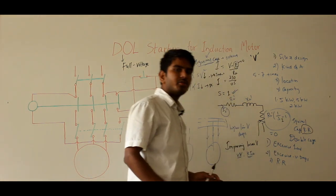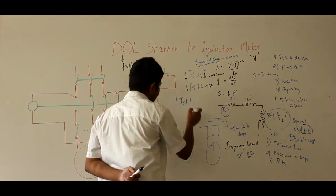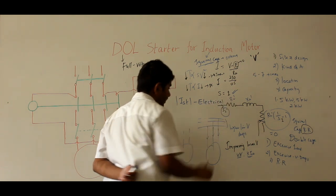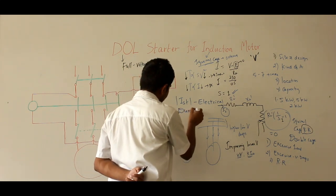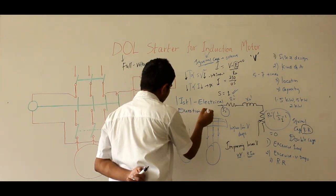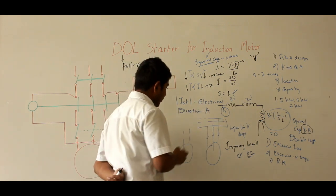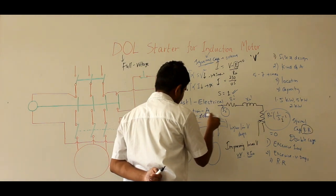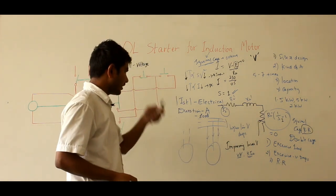Now one thing I have to say here: the magnitude of your starting current depends on the electrical design of the motor, and it is independent of the mechanical load driven by the motor. Whereas the duration of this starting current depends on the acceleration of the motor, and this acceleration in turn depends on the nature of load driven. This is the important thing you have to keep in mind, because in the viva they may ask you about the magnitude of the starting current and the duration of the starting current.